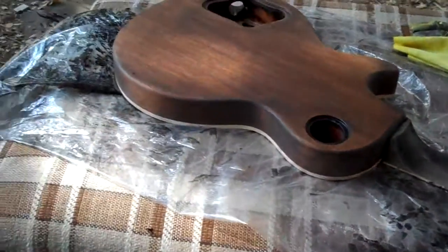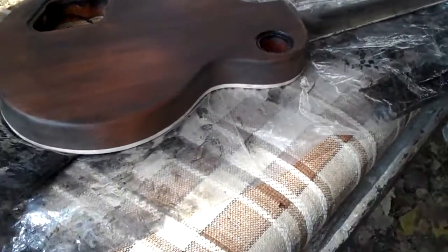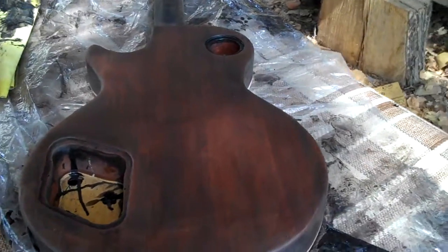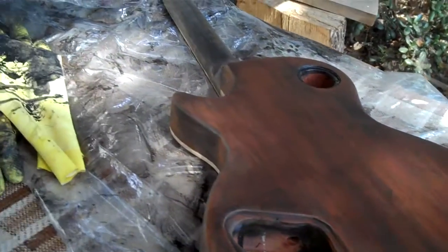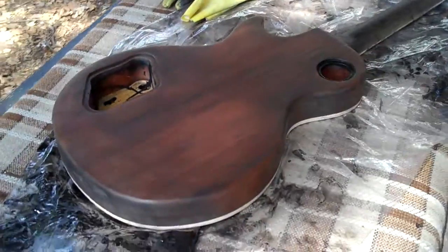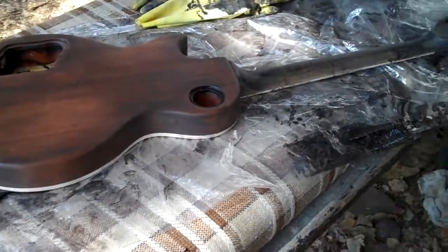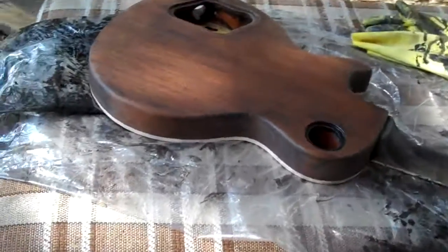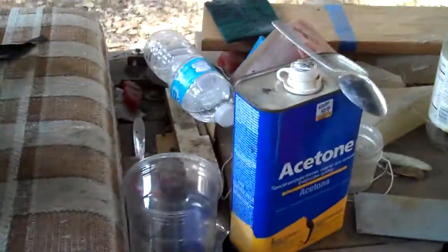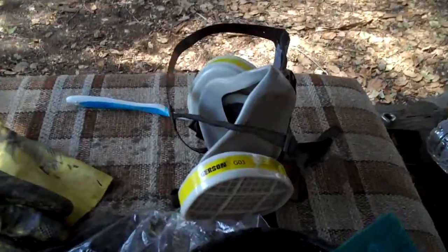Somebody apparently wanted to dip this entire poor thing in black lacquer. I didn't film the first part of this because you would have heard too many expletive deletes coming from me. Pretty messy job. But one of the tricky parts is that I had to do this without losing any wood. So you can't do things like sand or scrape, and so consequently, yummy acetone, yum! Little Scotch-Brite, some really super thick rubber gloves, mask, and so I got most of it off now.